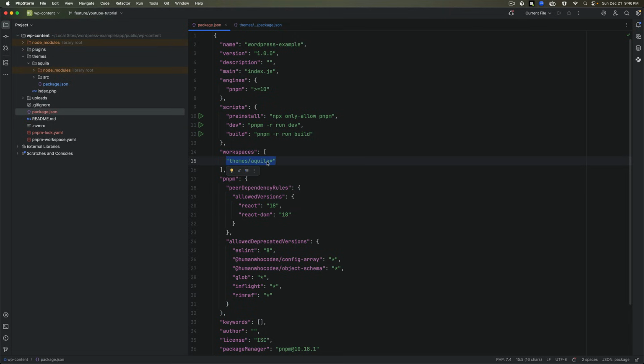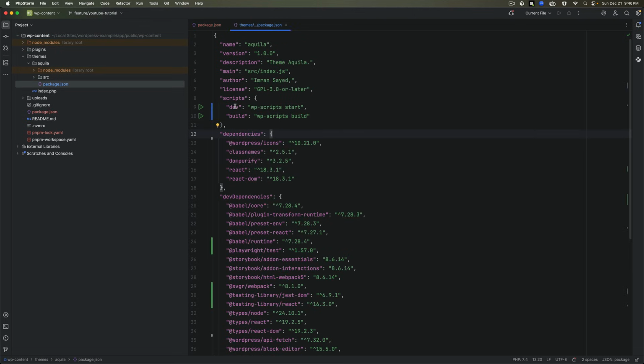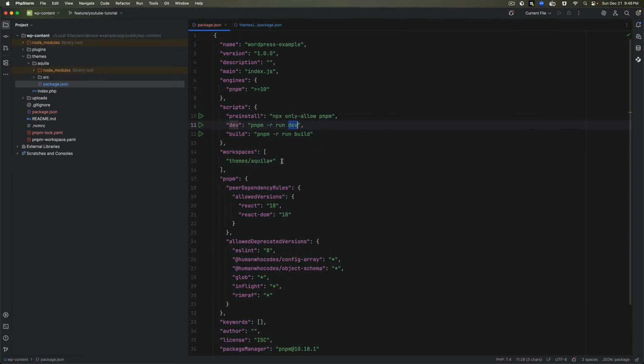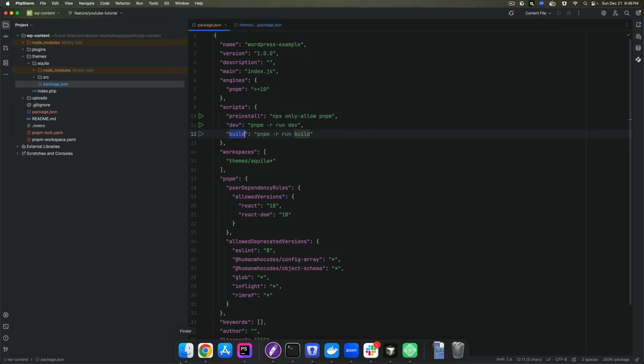It's going to go to this directory and check, do I have this dev script? Yes, I do have a dev script, so it's going to run that. And if there was another package, like another plugin, which had the same script, it's going to run there as well. So it'll run recursively on all the packages. Same thing goes for build also. Okay, now let's move further.